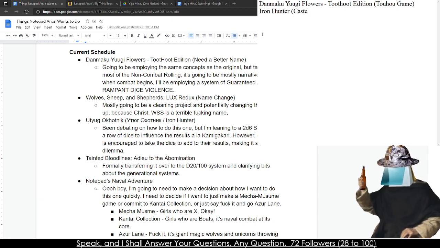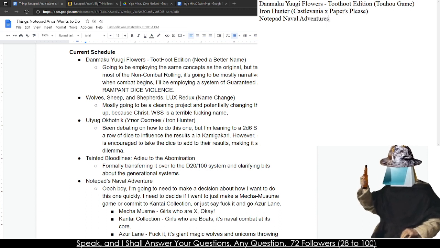Let me see. Castlevania X Papers, Please. And finally, we have Notepad's Naval Adventures, which I am still completely debating.